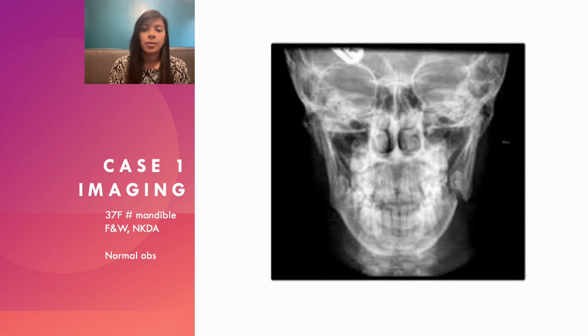Because of the C-spine, it can be quite difficult to see parasymphyseal fractures on the PA mandible, so these are best viewed on the OPG. But we would still assess the whole image though, from top to bottom.